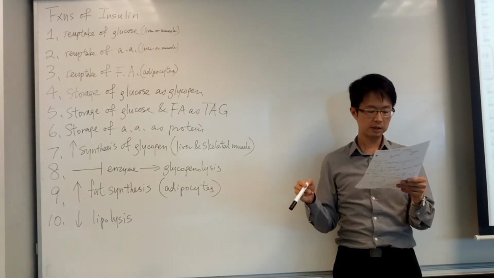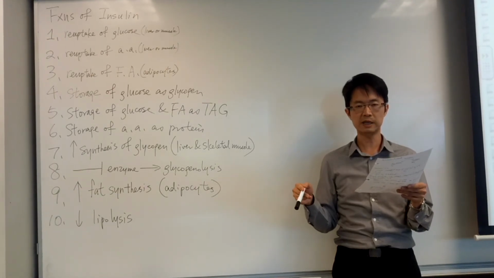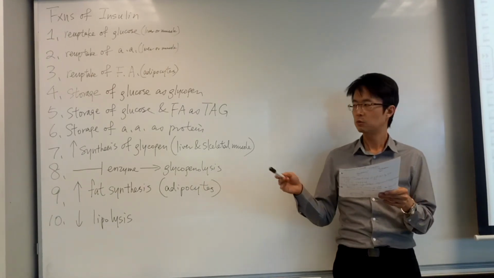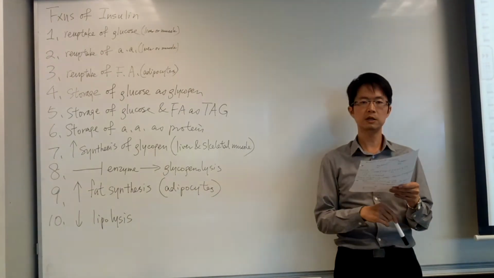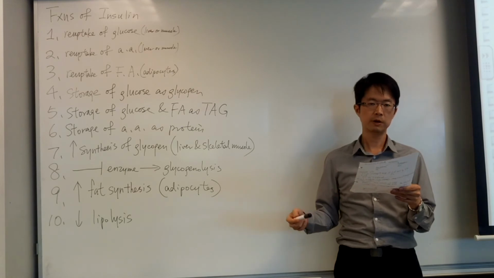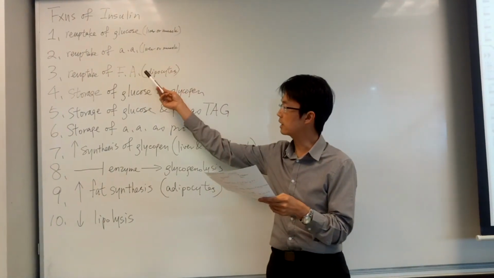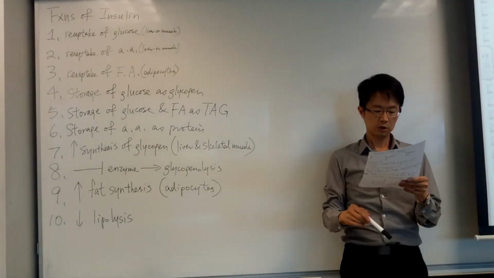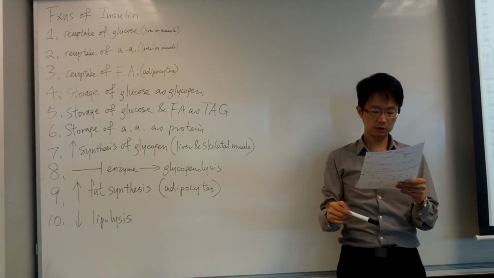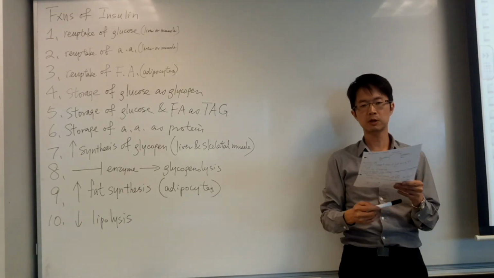Second question, is insulin a hormone in the absorptive state or post-absorptive state? When will you secrete insulin? Of course, after we finish eating. Because after we finish eating, we have a lot of glucose, amino acid, and fatty acid. So insulin is a hormone in the absorptive state. So insulin is an absorptive state hormone.